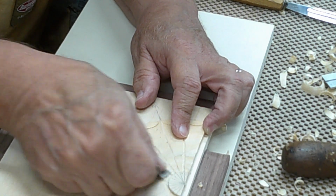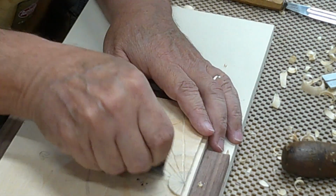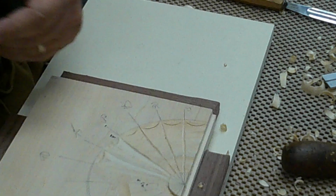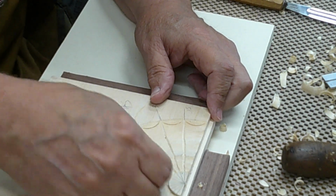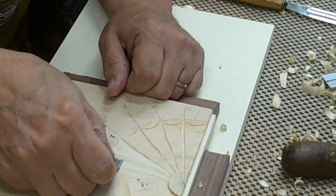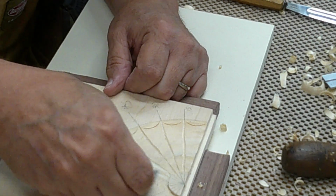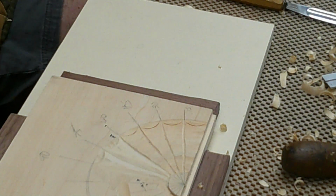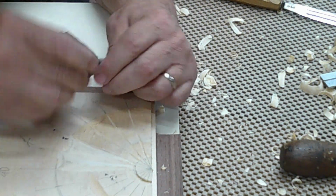I found that most of the time, even if you're real careful at carving, sanding does even it out. Much as you want to say, oh, I'm a great carver and I can get that thing just perfect, regardless of leaving your finished surface the same, it's not as good as sanding. I don't care how good you are. That's just my view. I may be wrong.